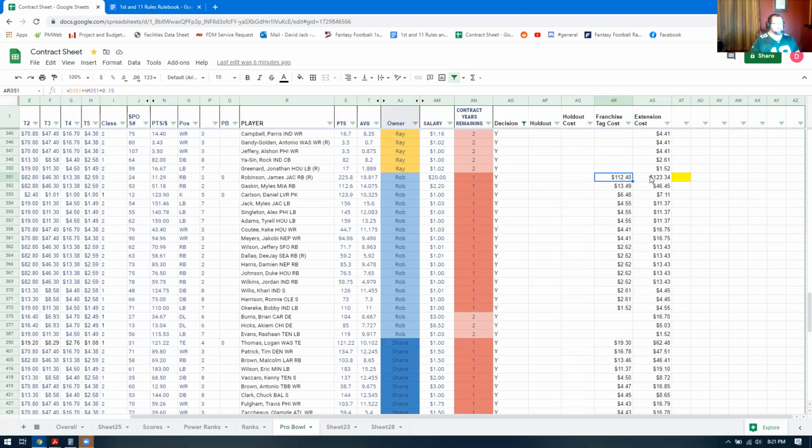He was unfortunate this year. I mean, he had a great season. What sucks for his cost flying up is we had all the top running backs that didn't play an entire season, so James Robinson just soared right up into the top. None of these top guys were up there. But that's why you pick them up. Right, exactly. That's why you picked him up. And whatever franchise picked him up first, really, really smart.